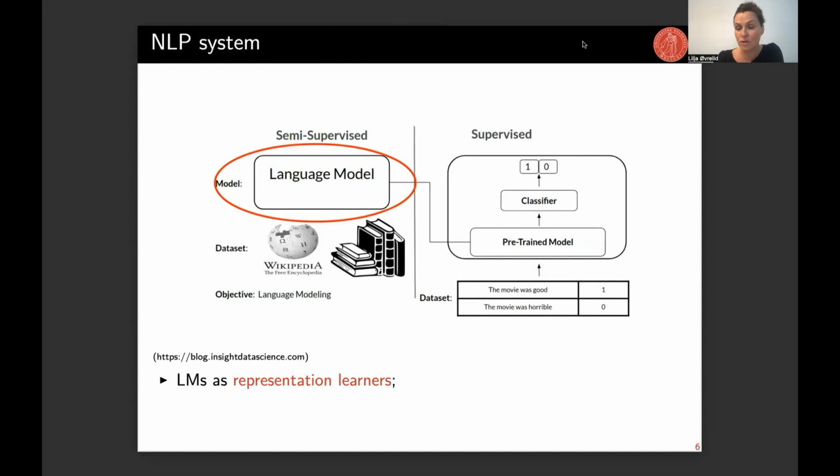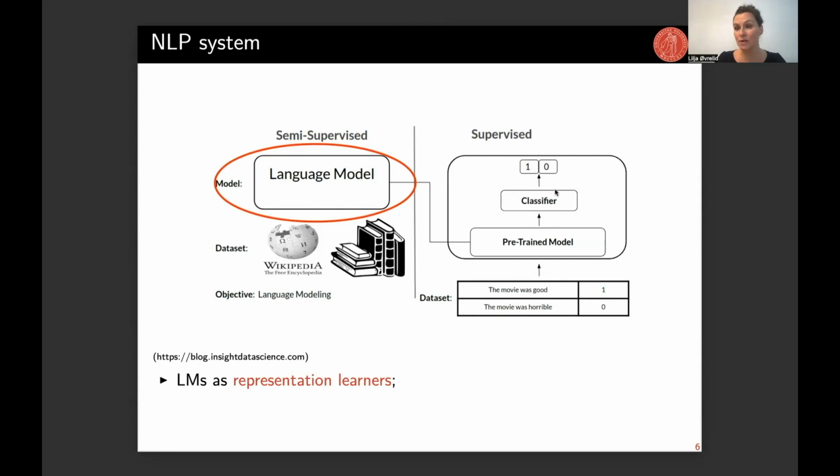So they give us good numerical representations of language, which is symbolic in essence. So a language model is then typically fed into a classifier that is tuned or trained to perform a specific task, such as sentiment analysis in this case, that is predicting whether a sentence is positive or negative.